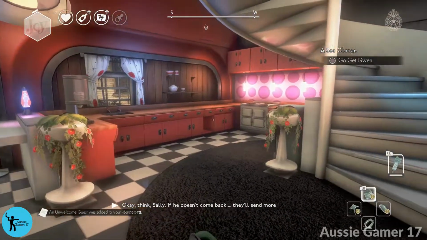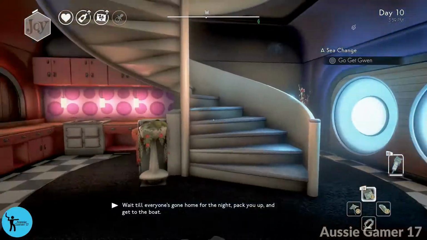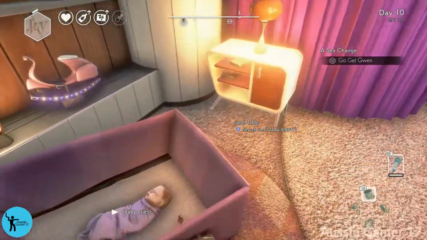If he doesn't come back, they'll send more doctors. We can't stay here anymore, can we? Well, that was... We'll move you someplace safe. We weren't going to be staying here much longer anyway. We know that now, right?